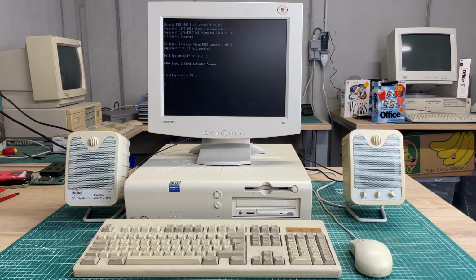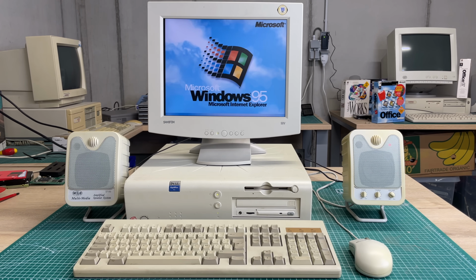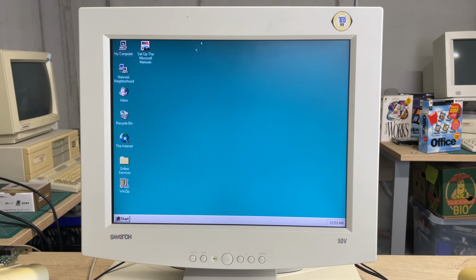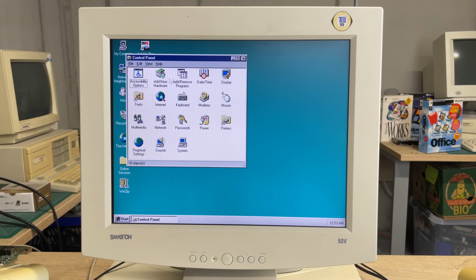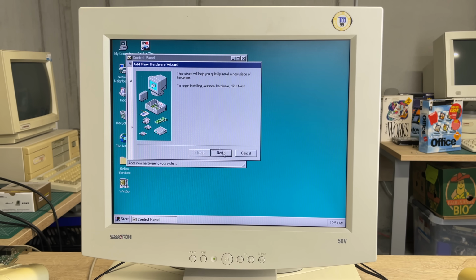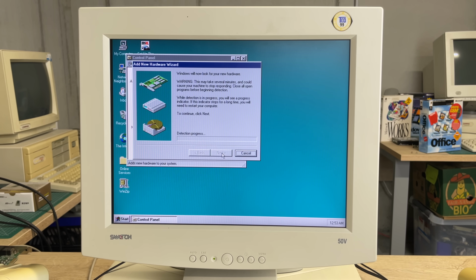There should be default or standard support in Windows 95 for this sound card, but it's obviously not being picked up automatically. We need to go into the control panel, go into the add new hardware application, which has this feature that it can scan your computer for new hardware. It takes a very long time. There's a lot of disk activity going on while it is trying to detect new hardware in your computer. And after a while, it gets to 100%, and then hopefully it should be able to find your specific sound card.